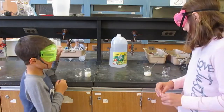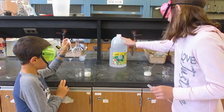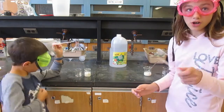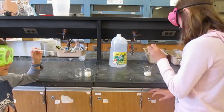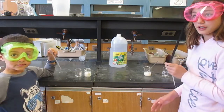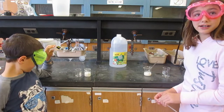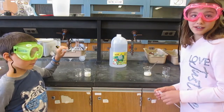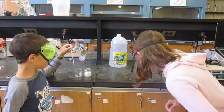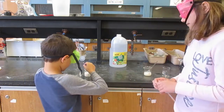Okay. So you're going to have to put some white vinegar into your milk-like solution drop-wise until it's almost clear-like. And how much vinegar do you think you're going to have to add? About 10, I think. No, 5. No more than 5, right? Yes. Are you going to have to stir it while you're doing this? Yes. Okay, so let's see you kids do this then.